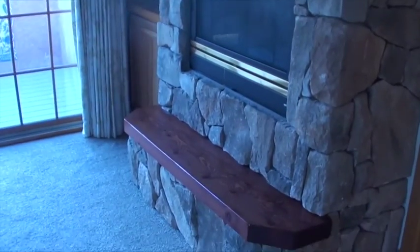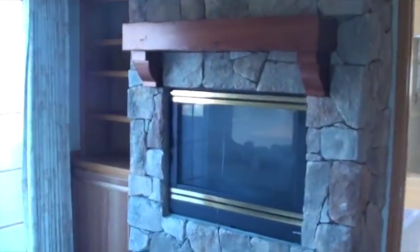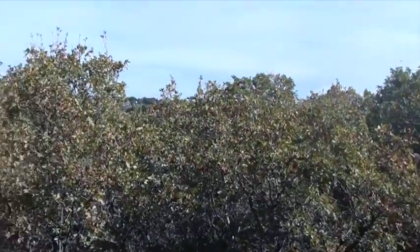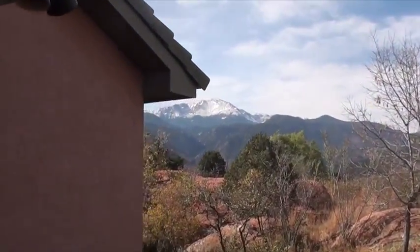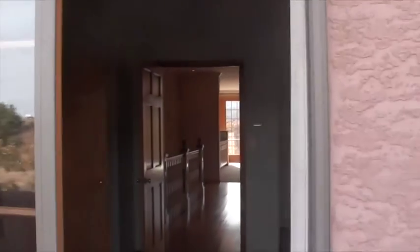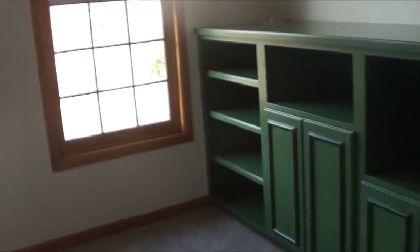Here's the master. It's got its own fireplace — two-sided. Really nice hearth work. This is the view from the master deck. No one in sight. Weather station. There's the peak. From here you get a better feel of the size of the master — easily would fit a California King on that side. This is apparently a built-in big green TV hutch that obviously could come right out. Good-looking ceiling fan — different. For me a good-looking ceiling fan is not something I've seen at Home Depot or Lowe's.